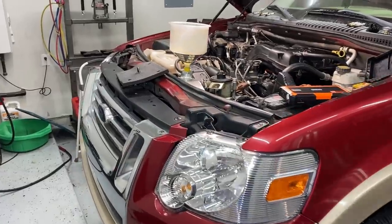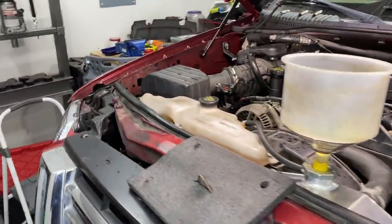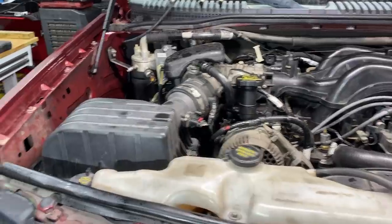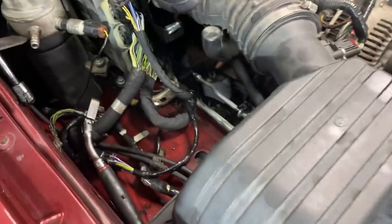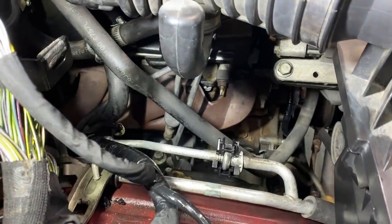All right, guys, so I went ahead and I pulled all 6 spark plugs out. Then I cranked the engine over and it was pretty obvious where our bad fuel injector is. So if you take a look over here, you can see we have gasoline all over the side of the truck here. And all of that gasoline came out of our cylinder number 1 spark plug hole.